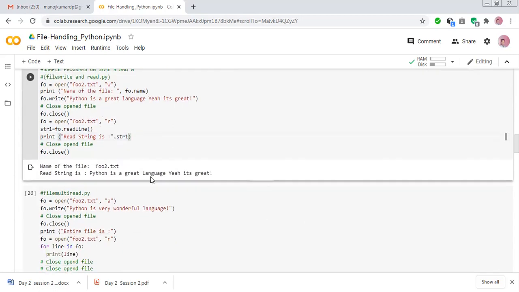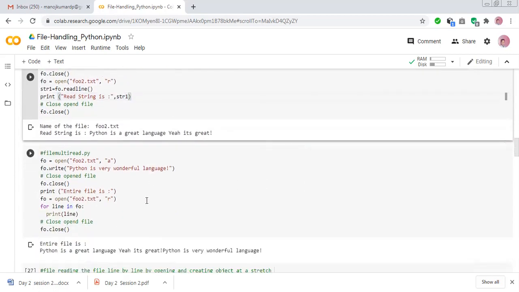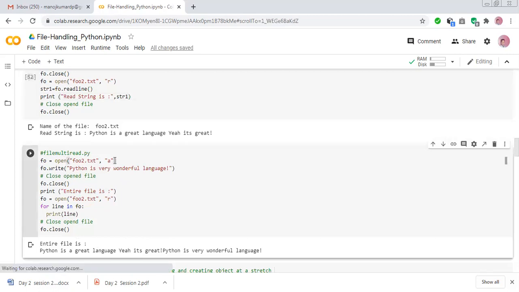Now you come for multiple reading. Multiple reads means if you have n number of lines, what should be done? Now you see, you are opening it in append mode. Keep in your mind, opening in append mode means the contents are already there, and you are going to add some other contents.